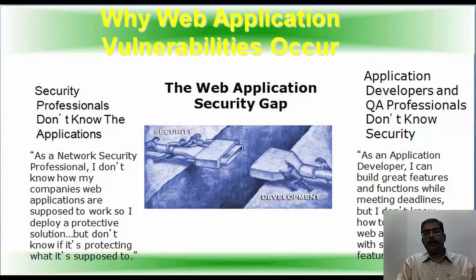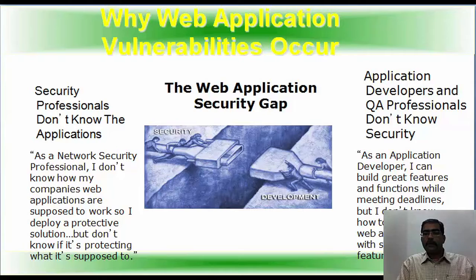Why do web application vulnerabilities occur? We call it the web application security gap. Security professionals don't know the applications. Application developers and QA professionals do not know security. Now, when you see on the left side, as a network security professional, I don't know how my company's web applications are supposed to work. So I deploy a protective solution. But I don't know if it's protecting or doing what it is supposed to do.